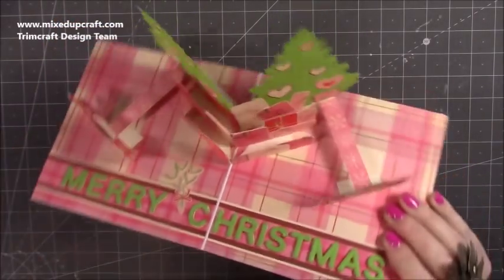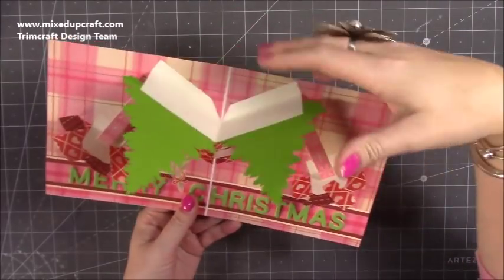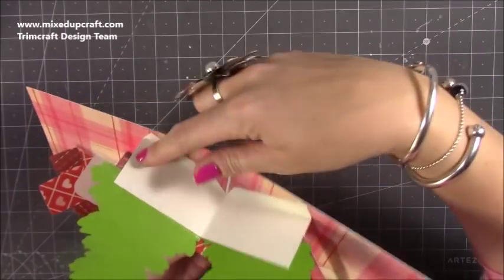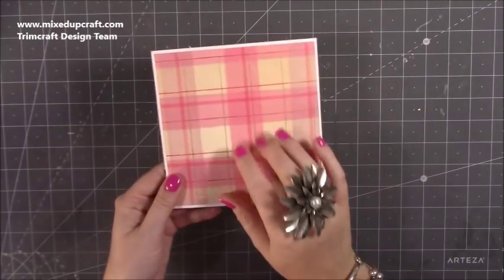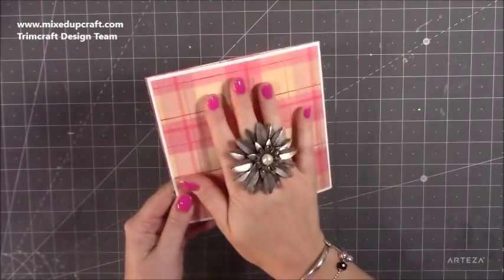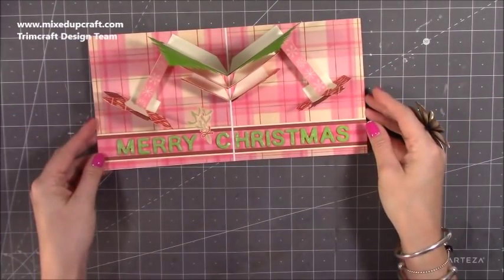Now you can write your message on the back of this. Depending on what you're having here, because I'm aware that you're not going to necessarily have the same thing that I've got, you may have something much bigger, but you can easily write your message here, so to and from, or you can have it on the back, and that's what I'm going to do. I will stamp and write my message on a separate piece and then stick it onto the back, and that's how it's going to stay open and displayed.